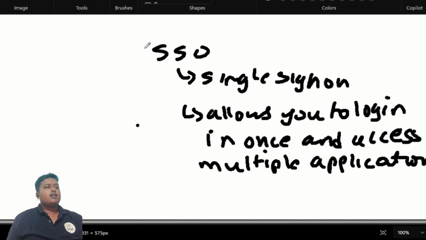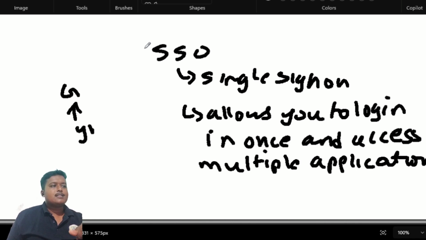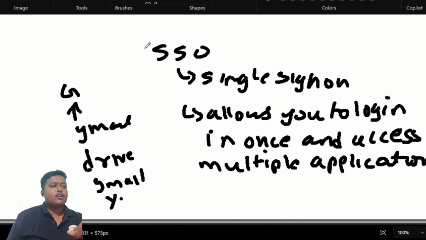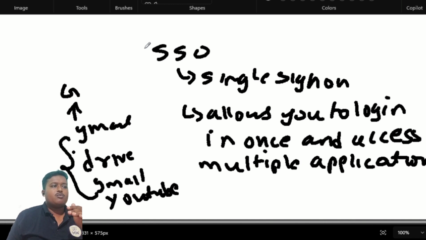As I discussed a few seconds ago, what if we were asked to enter the password of Gmail, Drive, YouTube again and again in order to access them? That problem was solved by SSO. Once we log in to Google using our Gmail, we can access Drive, Gmail, YouTube, and other Google applications just by using this. In that way, we don't need to remember passwords for all these things, and even if it is the same password for everything, it would be hectic to enter it again and again. That problem was solved by single sign-on.